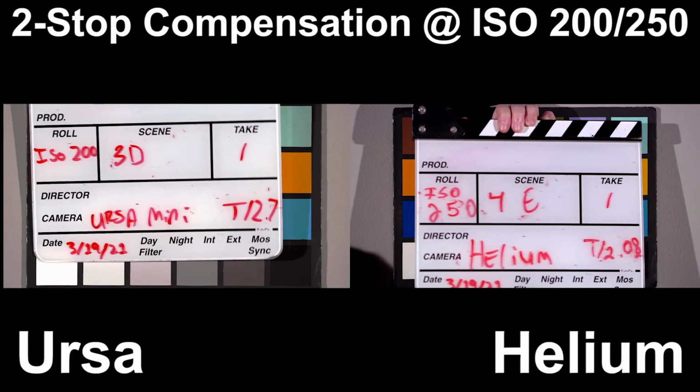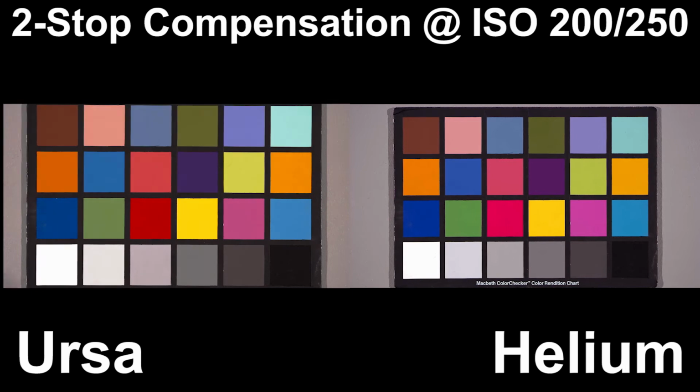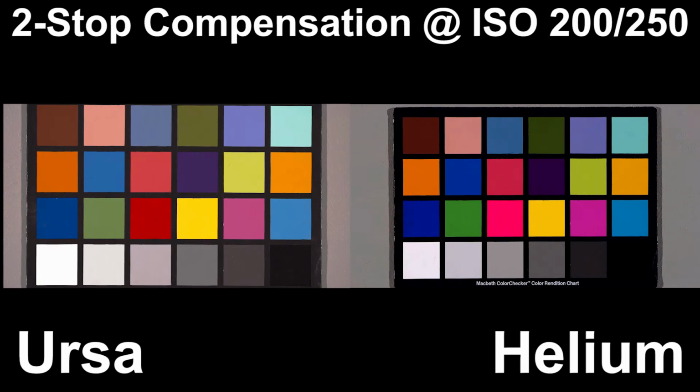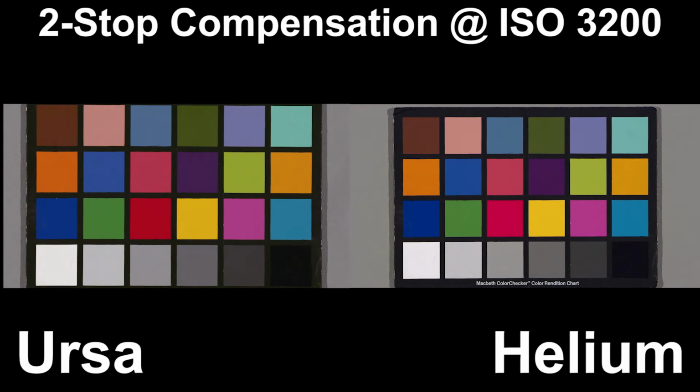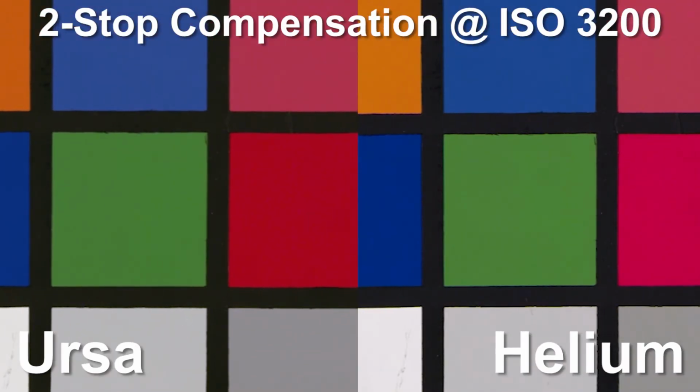The Ursa only has an ISO range of 200 to 3200 ISO, while the red helium has a range of 250 to 6400. So first we tested them at the lowest possible ISO. So at 200 ISO, the Ursa actually looks more vibrant than its normal exposure if you look at the yellow hues especially. When we look at the two color checkers at 3200 ISO, they are obviously noisier than the normal exposures. However, we can see that the red helium color checker is actually a little bit noisier at 3200 ISO.